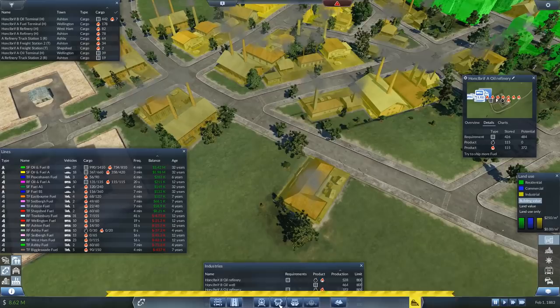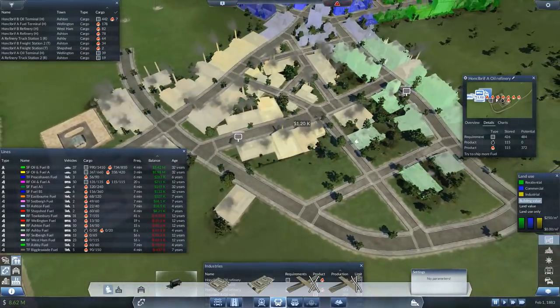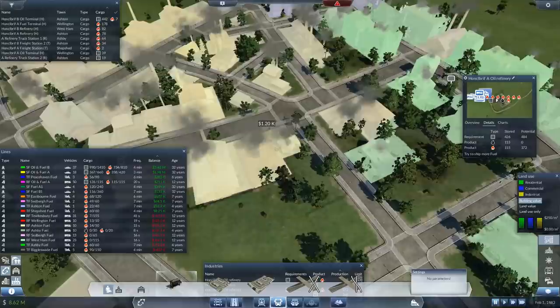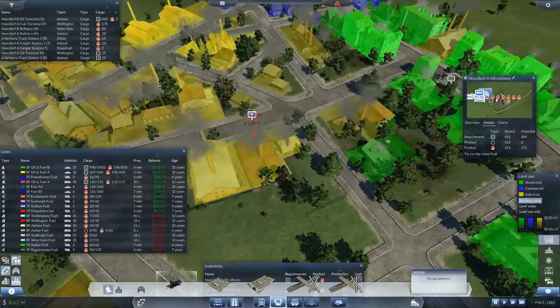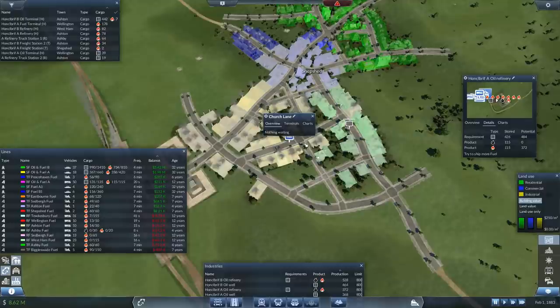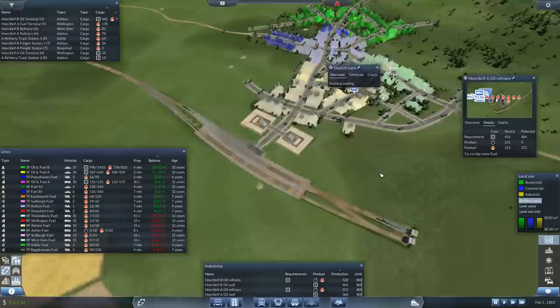Right, where's my bus stops? Right, let's put the bus stops kind of, I think, kind of there-ish, for now. Yeah, boom, and boom. Okay. So that gives us coverage of all the current yellow buildings. Now, obviously, we need to keep up with that as it goes on.